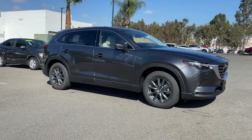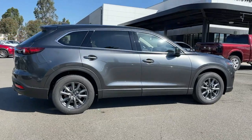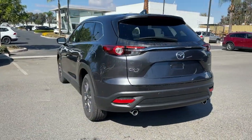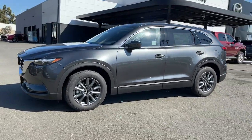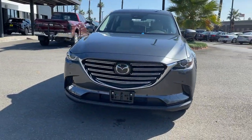Introducing the 2021 Mazda CX-9. Here's a talented family hauler designed for driving enthusiasts. This spacious SUV gives you spacious three-row seating as well as a smooth, athletic driving experience. You also get easy infotainment, driver assistance features, and a flexible layout, all wrapped in above-class materials, creating a near-luxury feel.